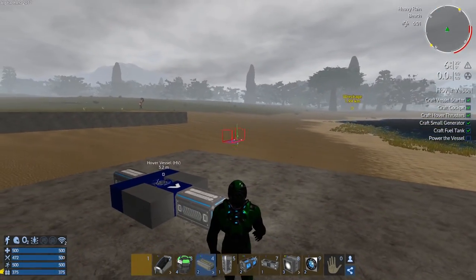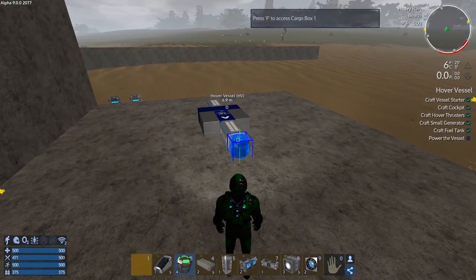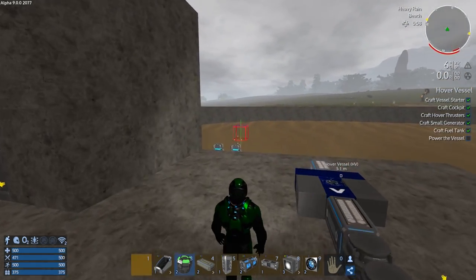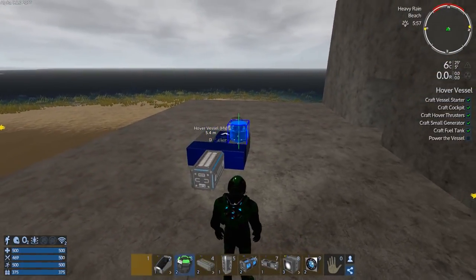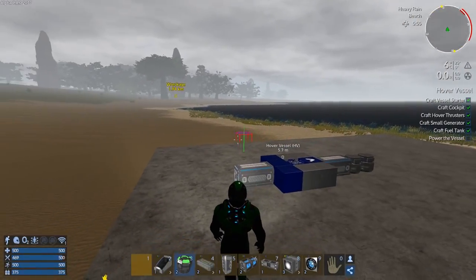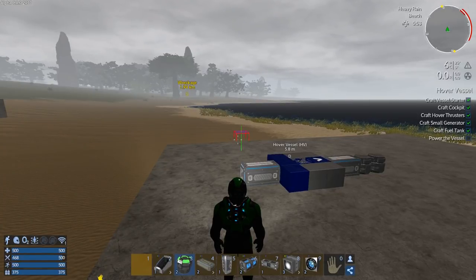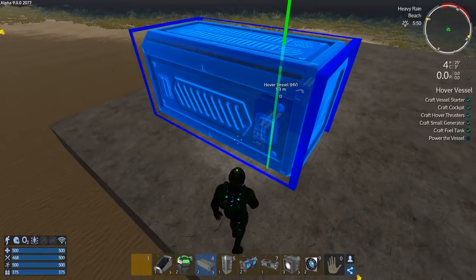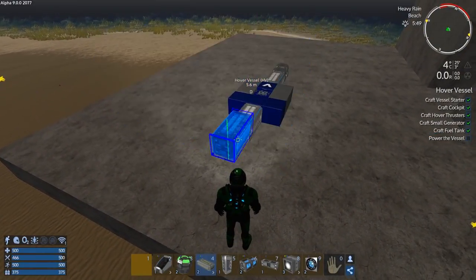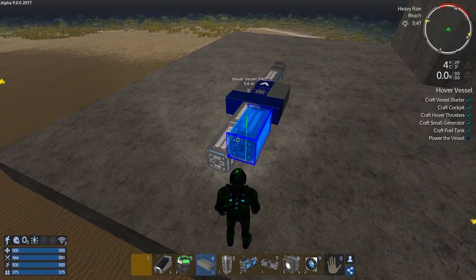So let's do the hover thrusters. Let me get 1, 2 there. And then, do I go for some length here? Maybe. Let's do it. Let's try it. Come on. Oh, just do it. There we go. And there.